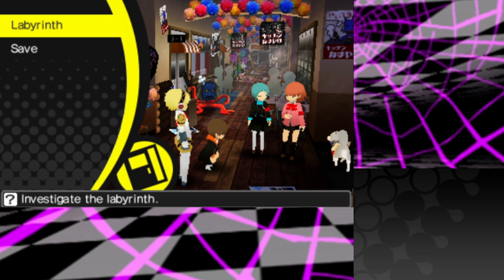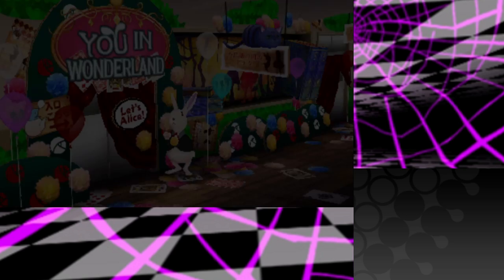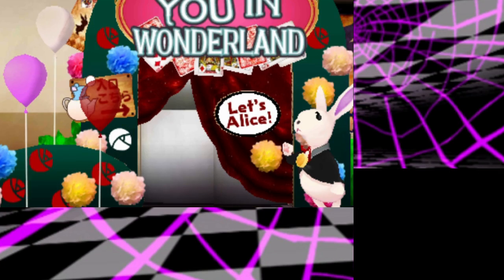Preparations are all out of the way, so now it's time to Alice. We only have one option here, so let's start from the entrance.